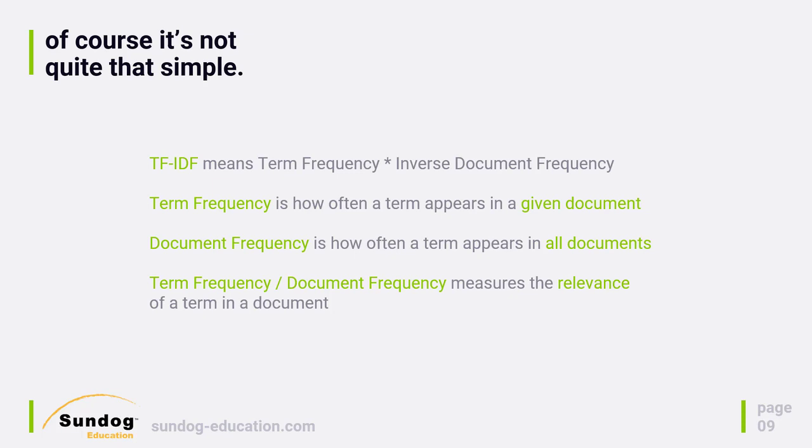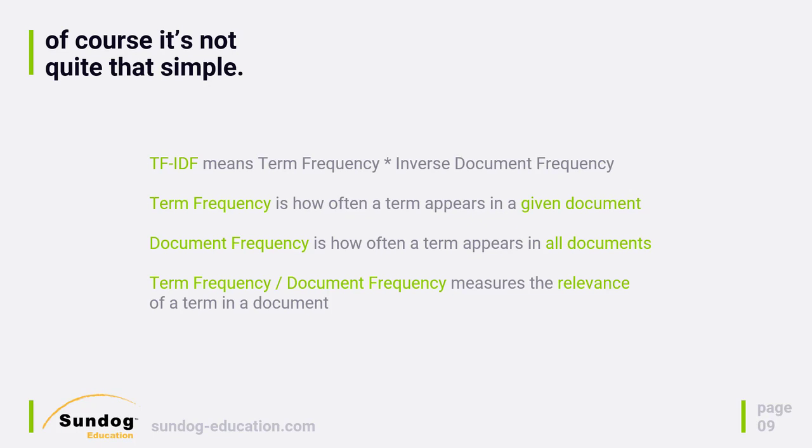So here's where things get interesting. The word space probably doesn't occur very often across the entire index, so it would have a low document frequency. However, the word the does appear in all documents very frequently, so it would have a very high document frequency. So when we divide term frequency by document frequency, and that's the same as multiplying by the inverse document frequency mathematically, we get a measure of relevance.